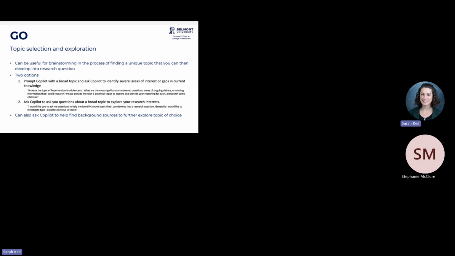It can always be more fun or enjoyable to have a colleague talk with us about research, but for the times that that's not an option, or for the times where you might not have a colleague who is knowledgeable about that, Copilot can be a good, I don't want to say person, but a good role to play that interested colleague for you.